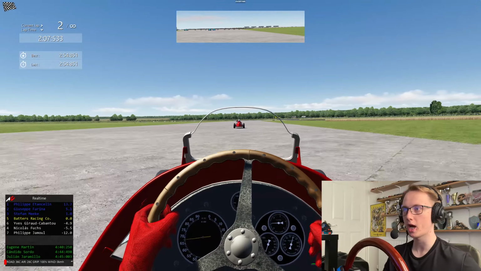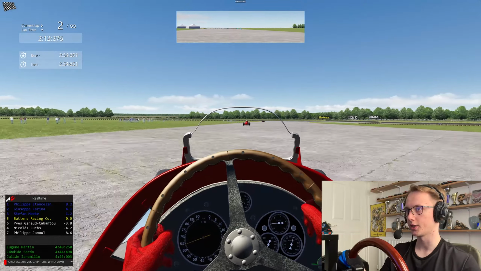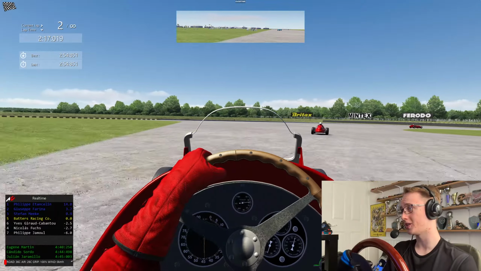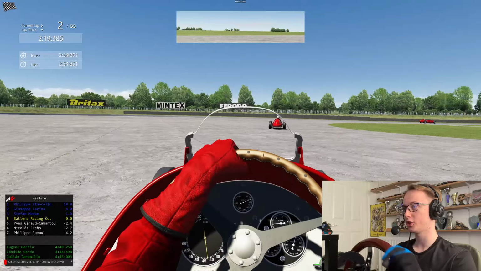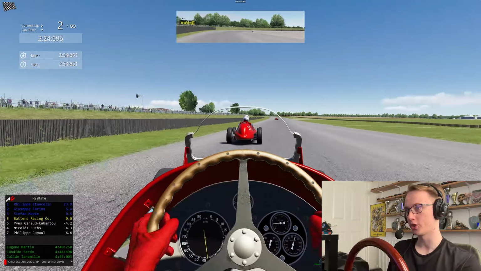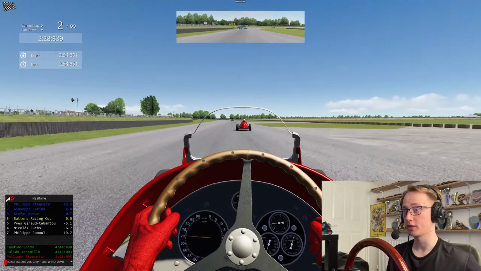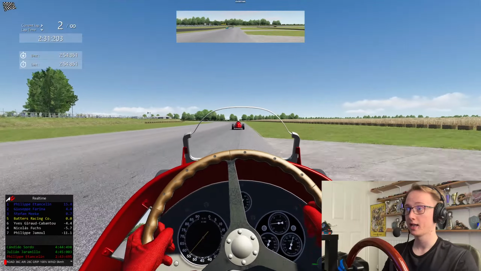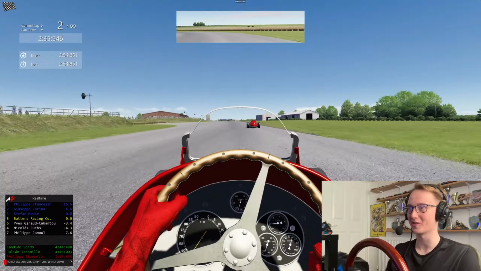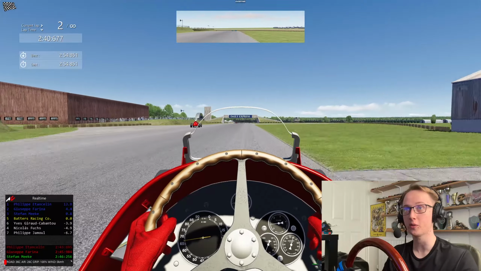All these cars, by the way, are from 1948, so they are correct for the period. Like I was saying with this car, very dominant car. It was actually first used in 1938. So this car was used for 13 years. That's how good it was. It spanned World War II and continued to dominate after the war. In fact, Juan Manuel Fangio, whose car I am driving in here, won the 1951 World Championship driving this car. That's just how dominant it was. Completely dominated the 1951 World Championship as well.